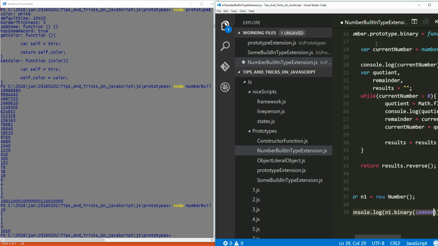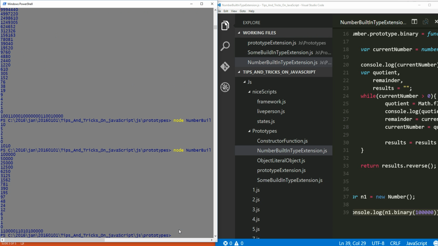any big number, I don't know the binary of that number right away, but it should be able to calculate it. As you can see, this is the binary representation of the given number here. So without understanding prototype in JavaScript, it will be a lot more difficult to write very robust JavaScript code.